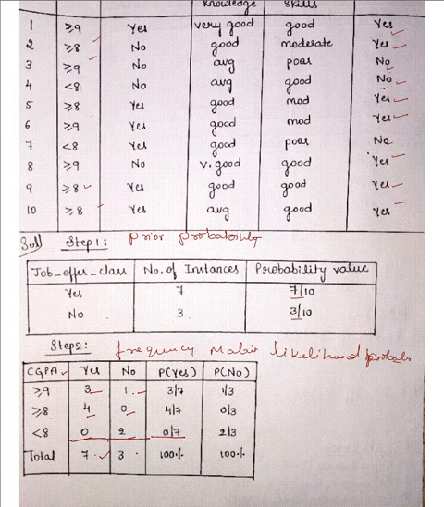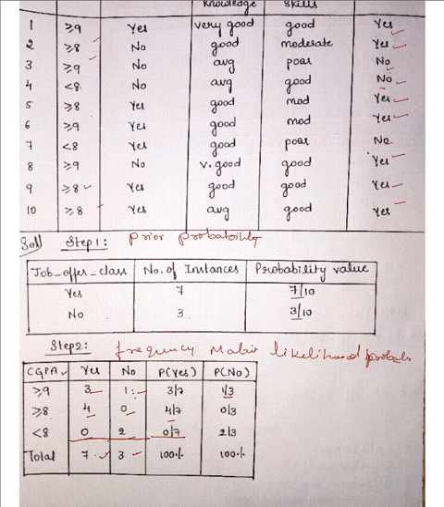P of H given E, we are writing now. Similarly for no, the probability of no here is 1 by 3. Out of a total of 3, 1 is no. And similarly for greater than or equal to 8, we write it as 4 instances out of 7. The likelihood probability is the occurrence of no with an evidence of 3.